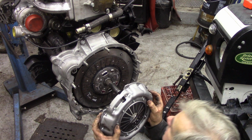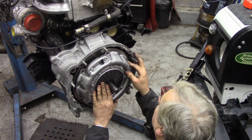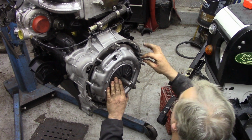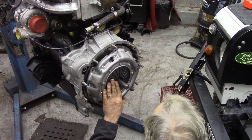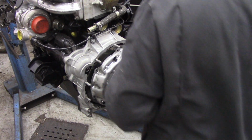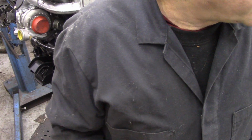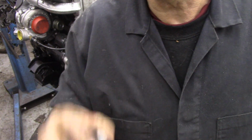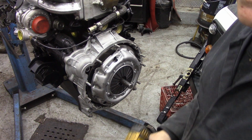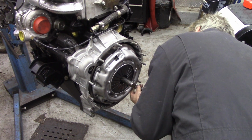There it goes. Now eyeball it up. There's guide pins on there. The thing is that if you put a regular 13mm headed bolt in, you have a hard time. Let me put these in, just loose, and then I'll explain why on this top bolt here that you can see.